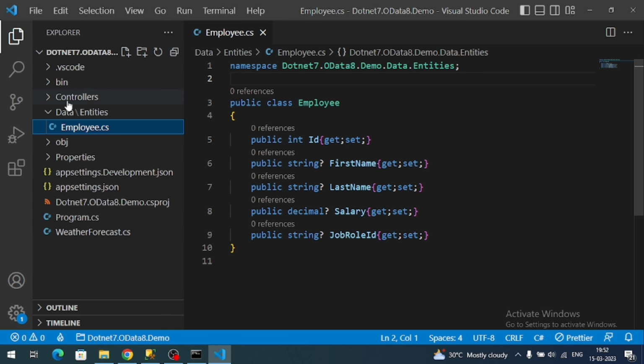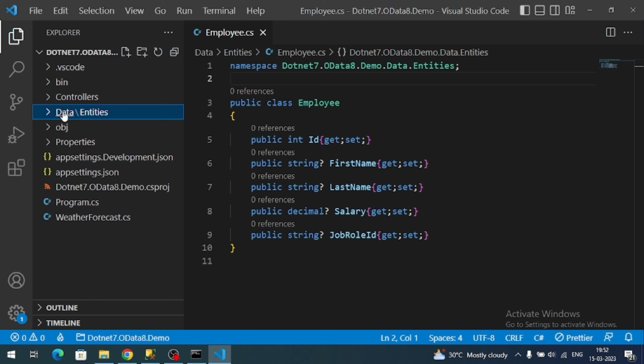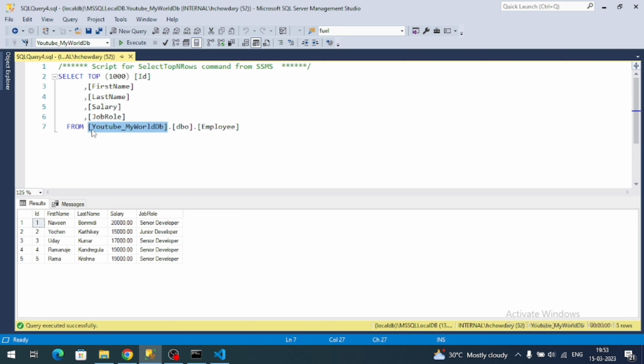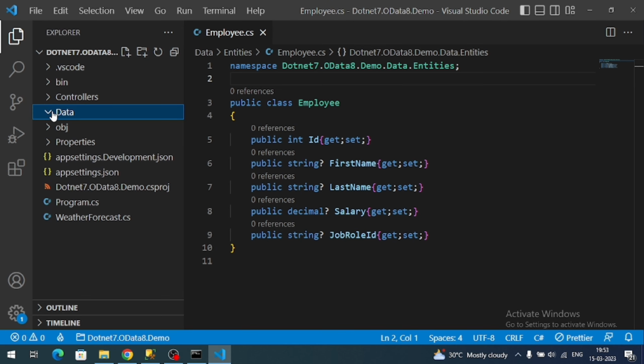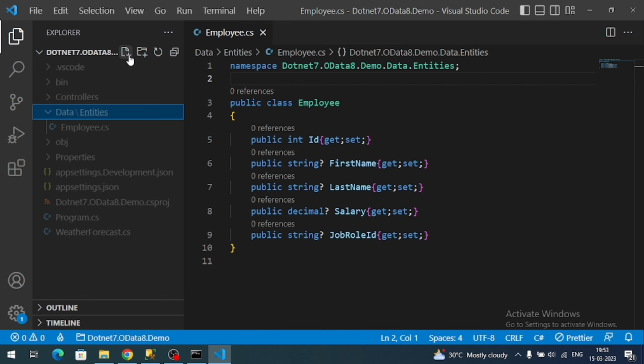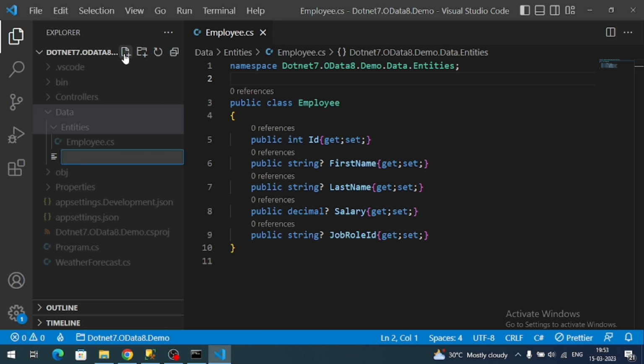Now under the Data folder, let me create a database context class. I will give my database context a name that matches my database name. So let me copy this. Let me give that name. Let me remove the underscore.